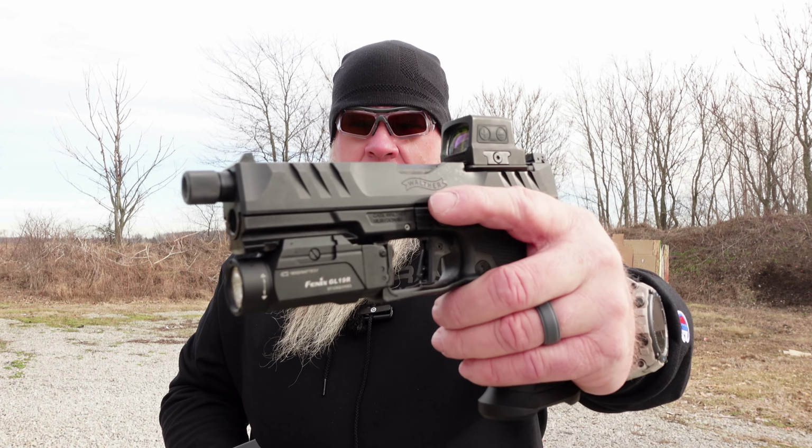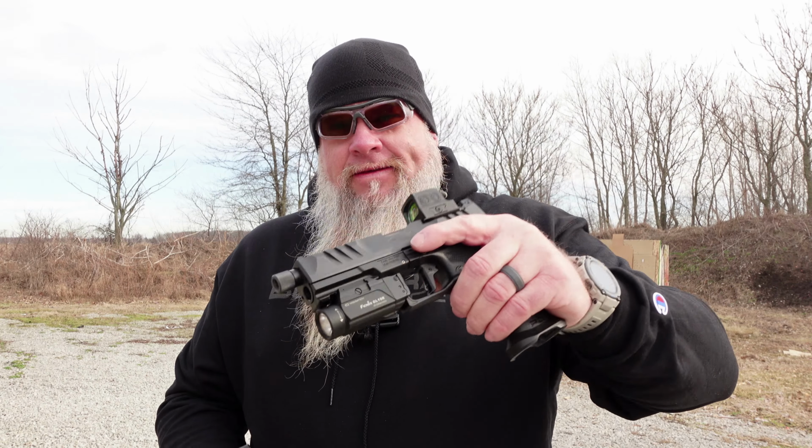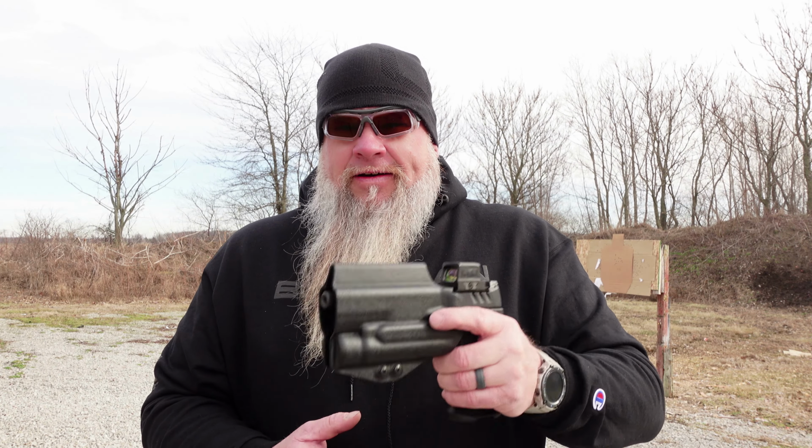So if you're looking for a nice light that doesn't break the bank, this Fenix GL19R is the light to get.